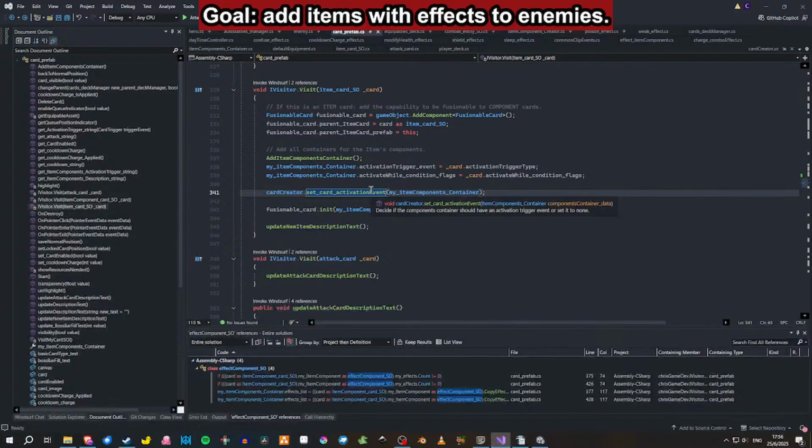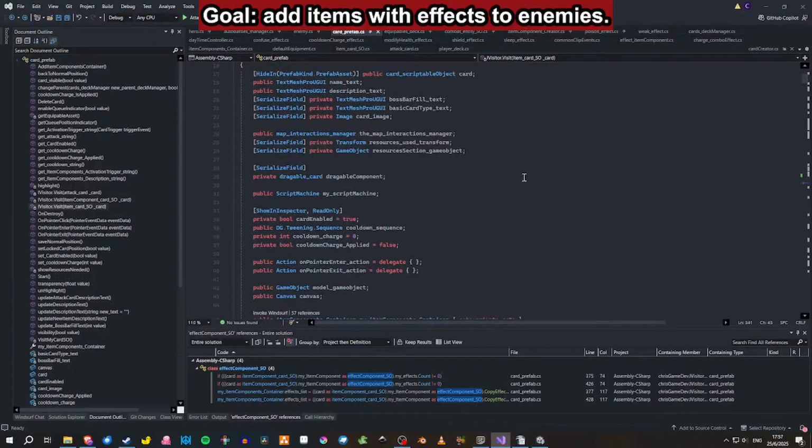That's the problem, because I removed the activation trigger event. Depending on how many cards have been given to the player, so I need to remove this somehow. But maybe I can do this only if the parent is a hero. Can I do that?